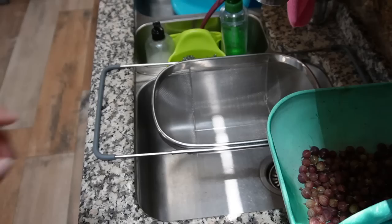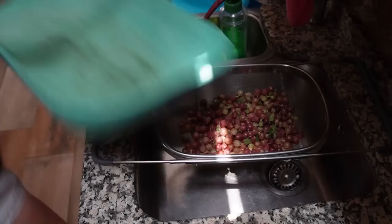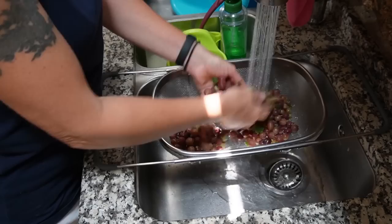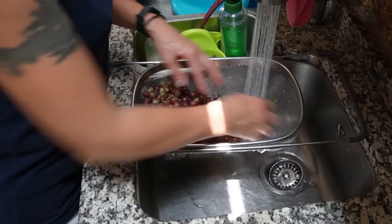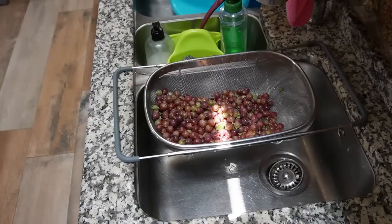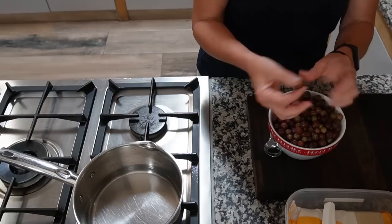Okay, back into the kitchen now, and it's much cooler in here. So the first thing we're gonna do, we're just gonna take our little gooseberries. Give them a quick wash. I've taken off the little fluffy ends of them, just topped and tailed them. I've actually got 750 grams, just over.